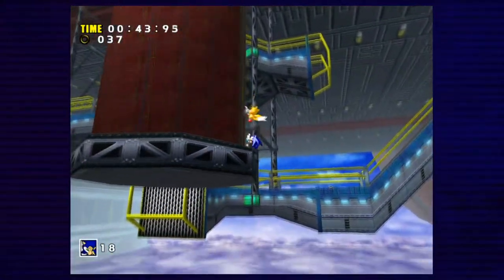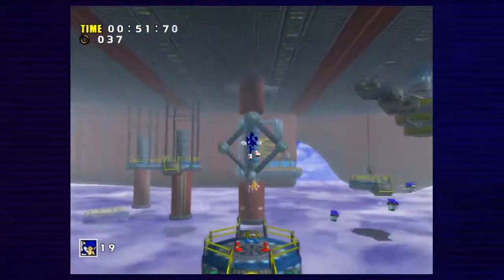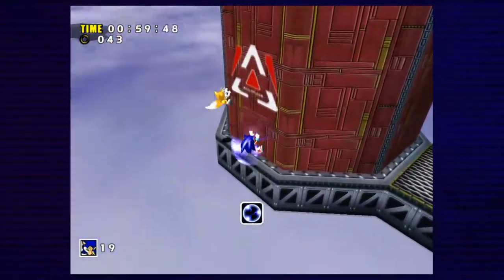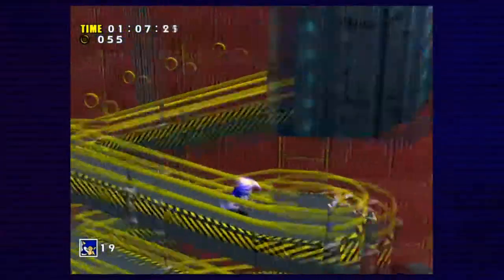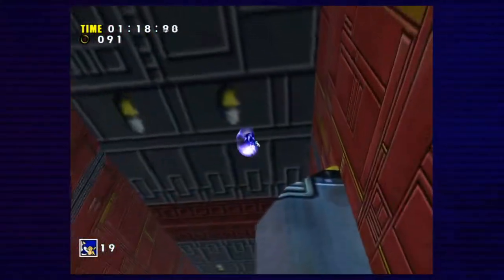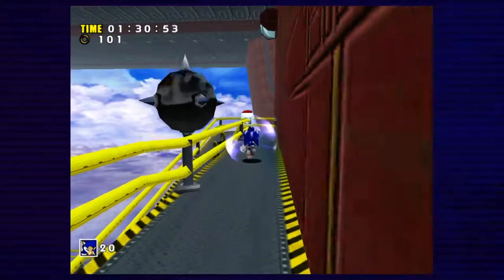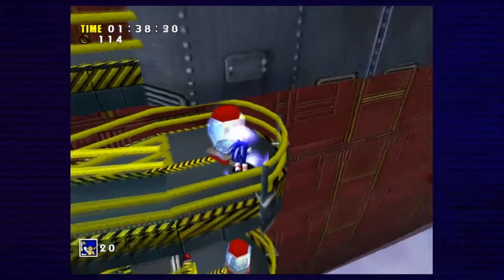Hang on to these pillars. We get an extra life. See if we can get that magnet there. There we go. Collect more rings. Up the stairs, Sonic. Oh, where are you going? Take this way. Oh, hello? Oh, just rings. Okay. Thought there was like a shortcut. Down the stairs here.